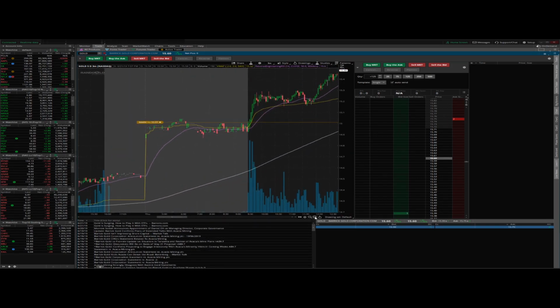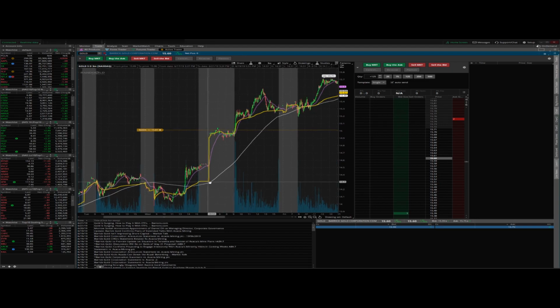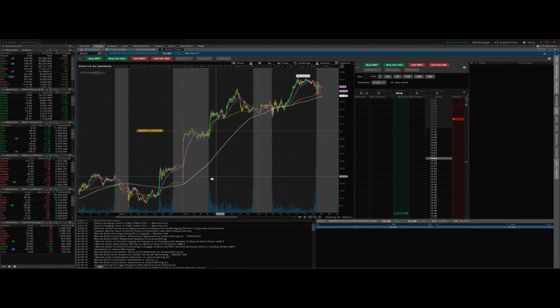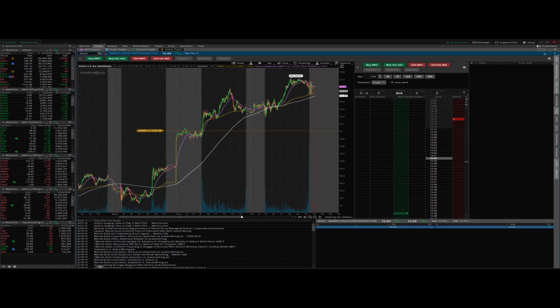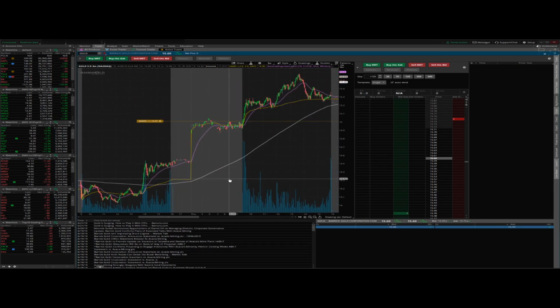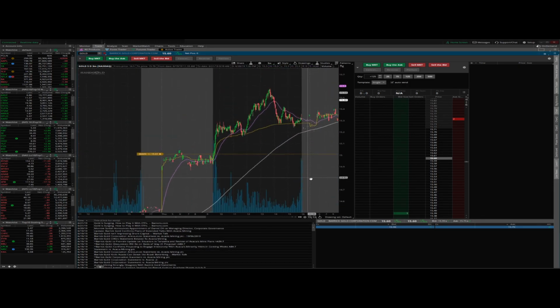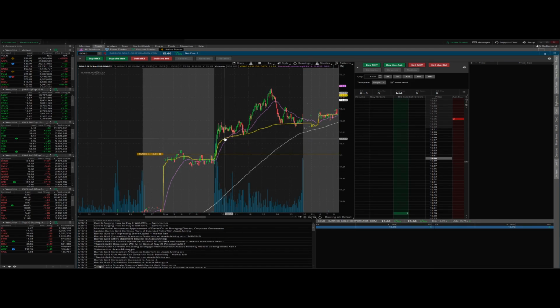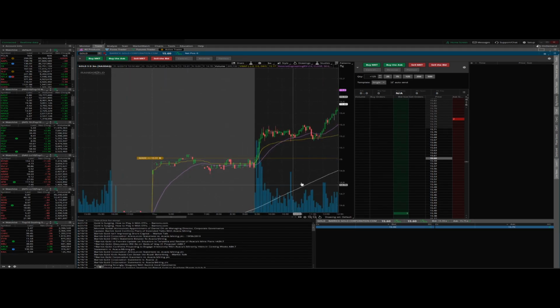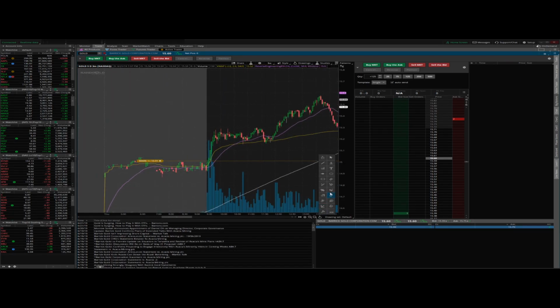So first things first, I noticed again that it's been gapping up. It gave this nice flag on Wednesday and then gapped up to $15 on Thursday, and this is when I started paying attention to it. So we get this nice gap up. It finds a top up here around 15.30, and I zoom in and I get real curious about it, kind of figure out where that ceiling's at.